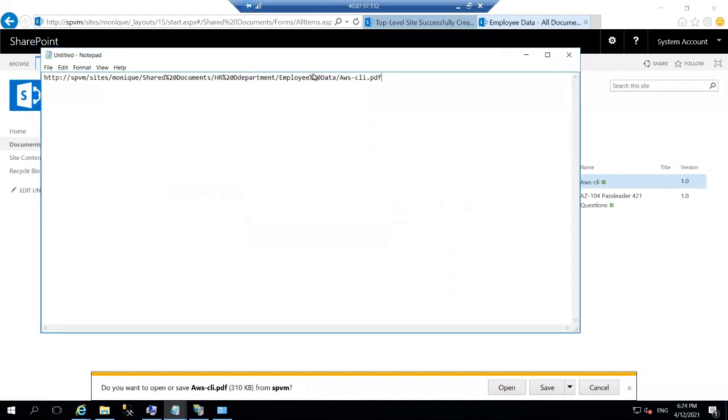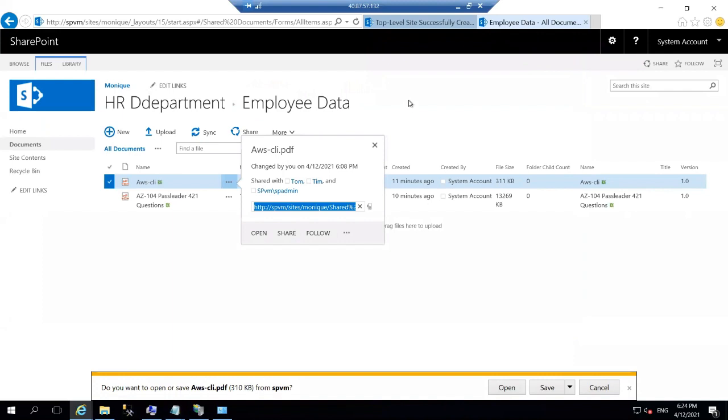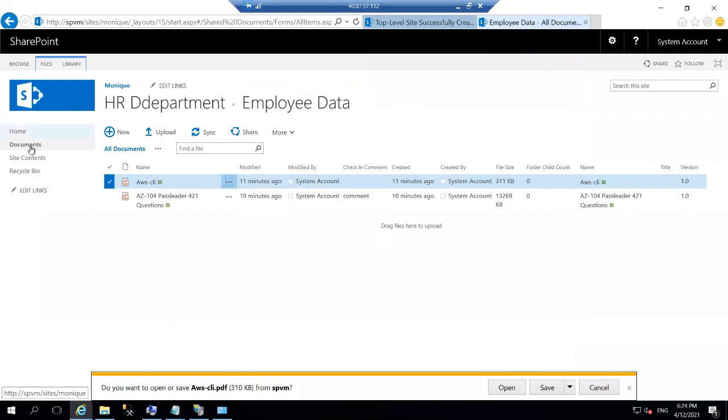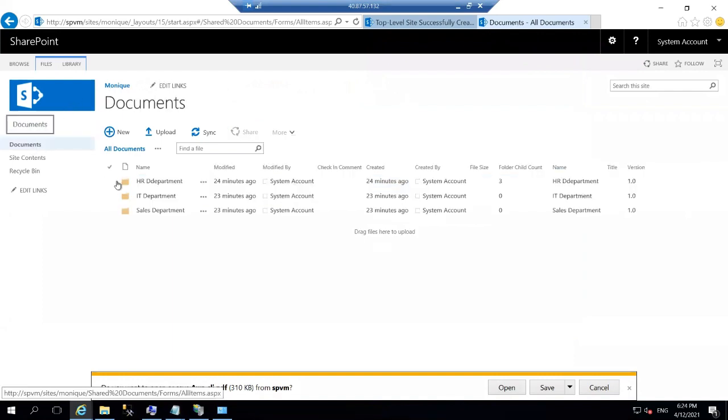What is the gap we have? After employee and data, it is showing a gap right now. So it means that the way we created the folder, it basically has a gap.